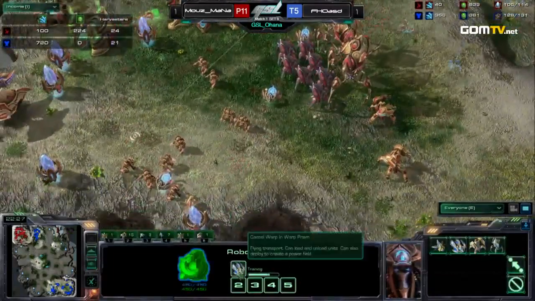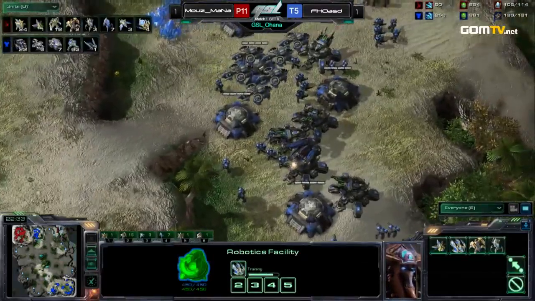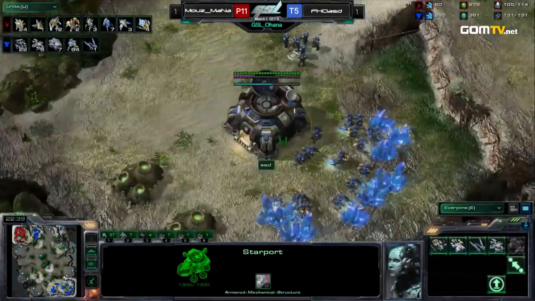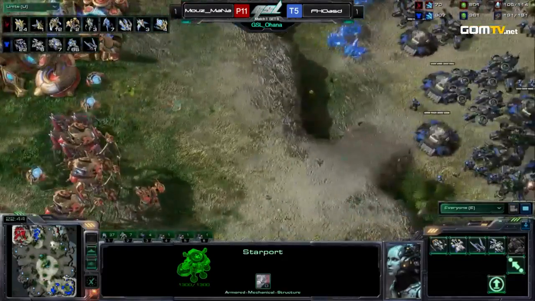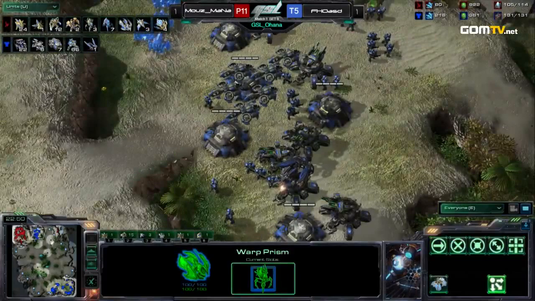I actually don't know if he has any hopes whatsoever of breaking through here. I don't think he has hopes of breaking through, but he's got the Warp Prism coming out, which will allow him to harass his opponent's economy. There's several Marines left at home just for this purpose. We're actually just watching him die a slow death. He's going to go for a Colossus drop.